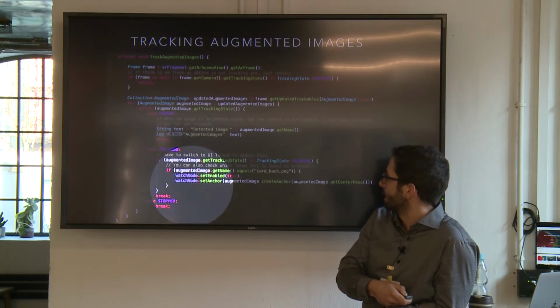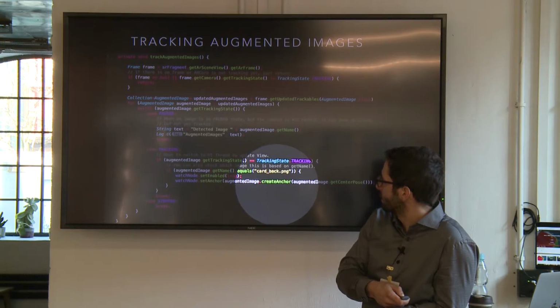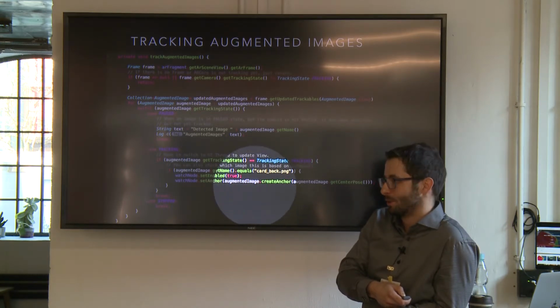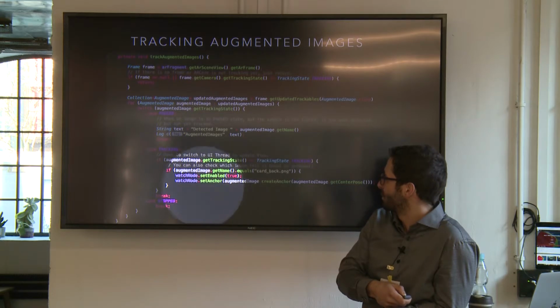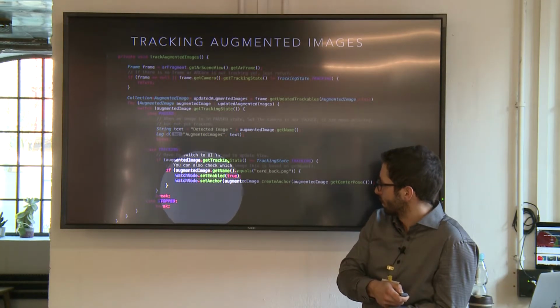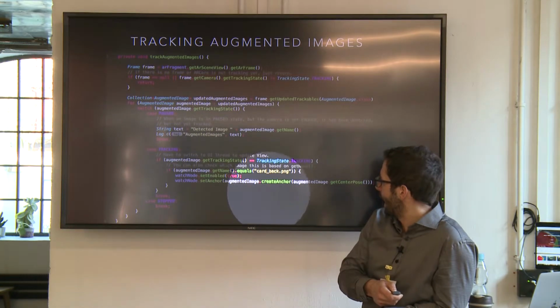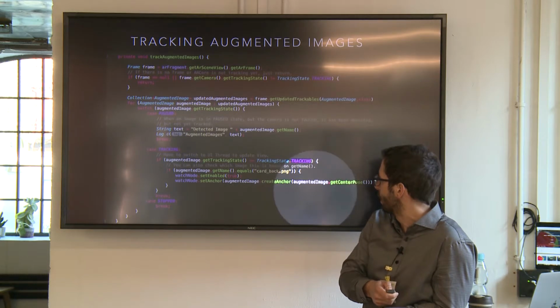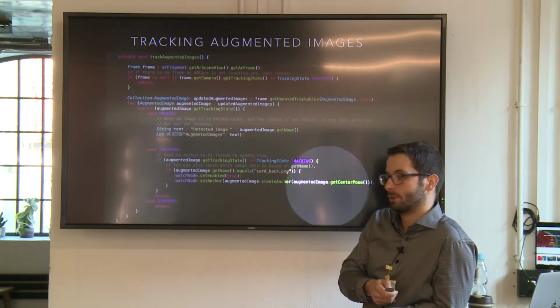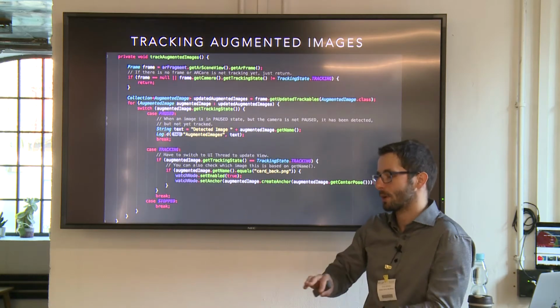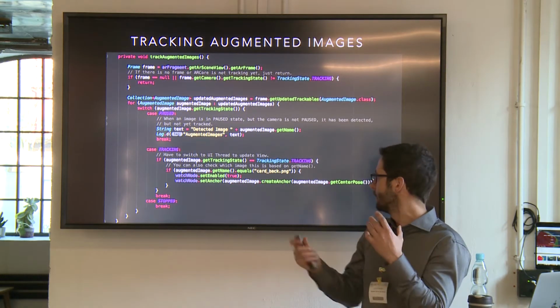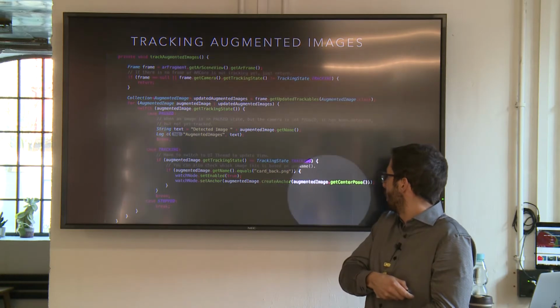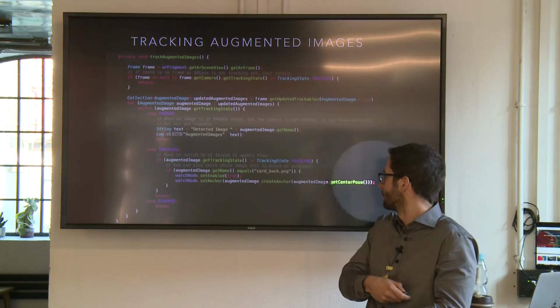And important stuff here, which I told you already: you can use this name, which is usually the same name as your file, to build your AR experience on top of it. So this is regular code. I use this watch node, which was this model renderable, and I set the anchor. This time, from the augmented image you get the anchor you can use to properly position your experience. So it will actually recognize if it's vertical or horizontal, and this code will put it in the proper orientation as well.